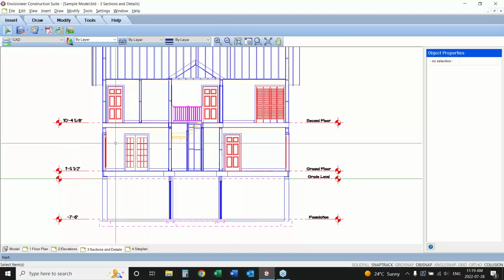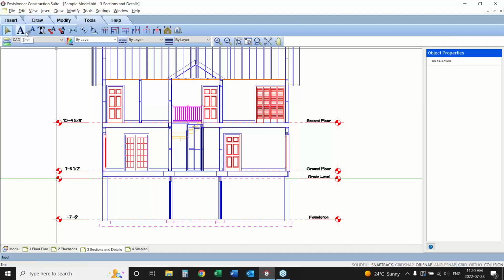Okay. Something that we can do here and that we can do on our elevations as well is add further text and notes. Okay, so I'm going to go to Tools. You can either use Tools here and use the different notes from the different icons. And all of these are also available in the pull down as well. So if I go to Leaders, Description with Leader, I can pull off a text note. Okay, so Tools, Leaders, Description with Leader, or you can also pick that off of the icons as well. Description with Leader, you'll see that my cursor right now looks like a box. It wants me to pick on something in my model. I'm going to pick on this wall.